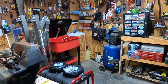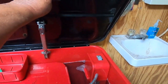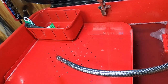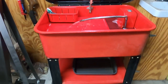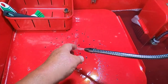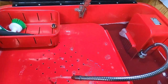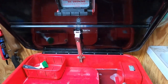All right, so we have a new addition to the shop. Yeah, I'm going to do something with this switch. There we go. I'm going to leave that pan down there for a little bit, but we got pretty good pressure. 10 gallons of water and a half a gallon of cleaner in it. And yeah, like I said, I'm going to buy me another one of them lights because that actually works pretty good here.